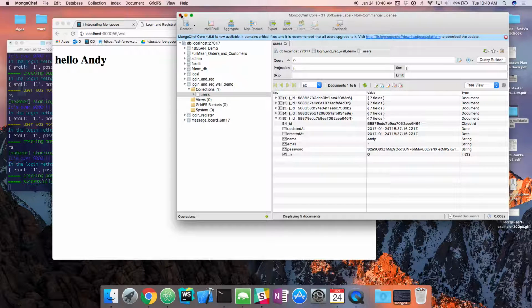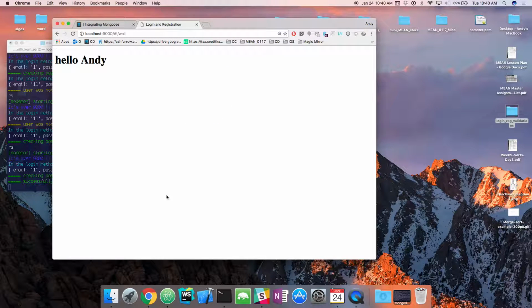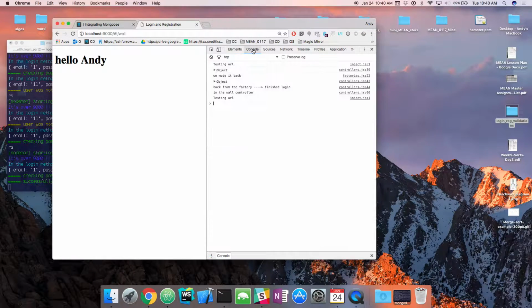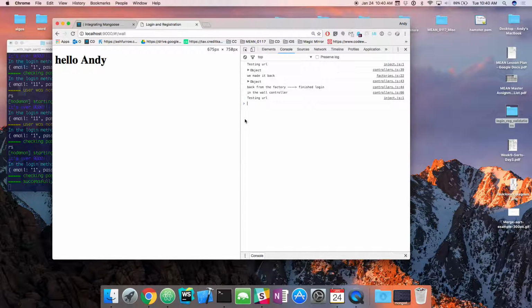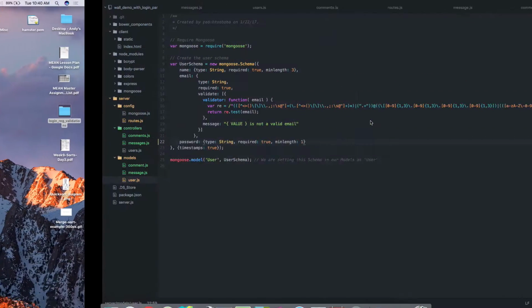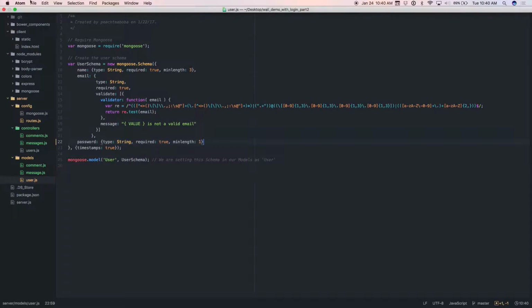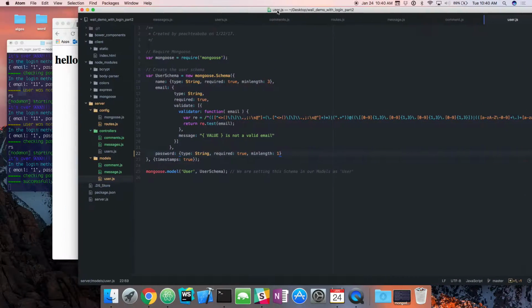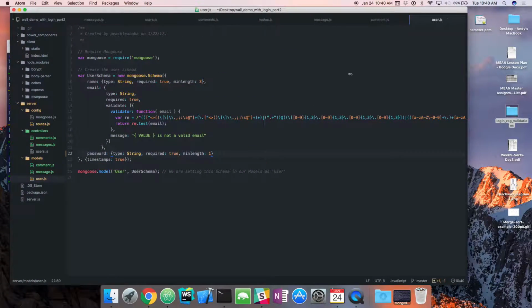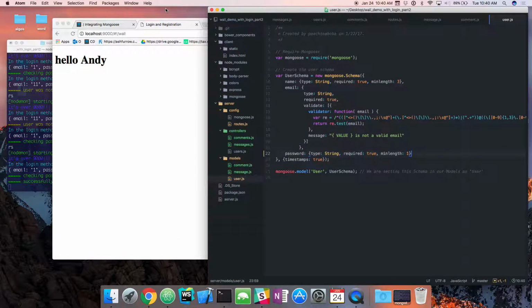So we can close down Mongo Chef. And this is going to be our wall page, right? We're going to open up the console to see what's up. And here we have in the wall controller. That's good. So we're in the wall controller now. Now, I'm just going to move this to the side over here. Sweet.